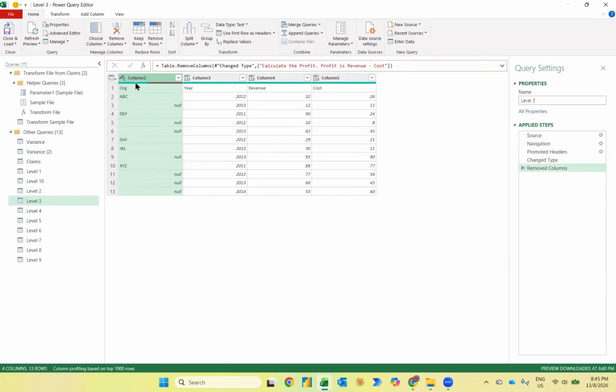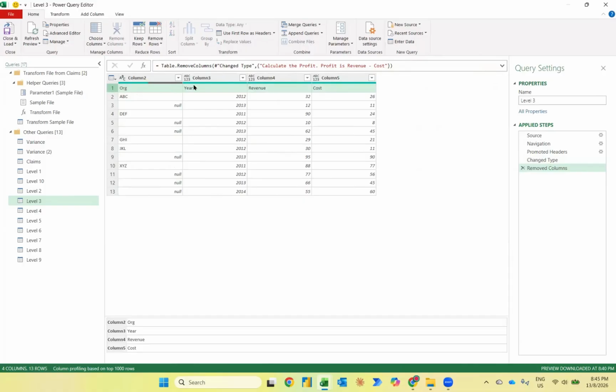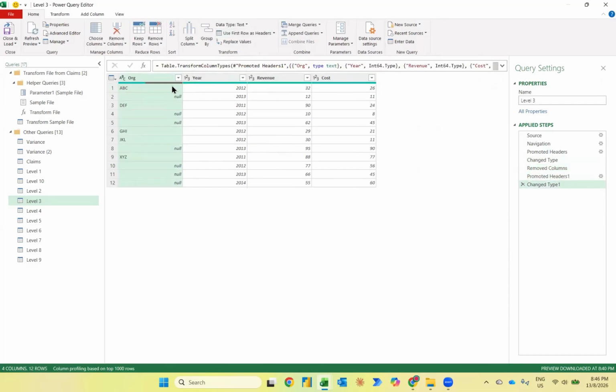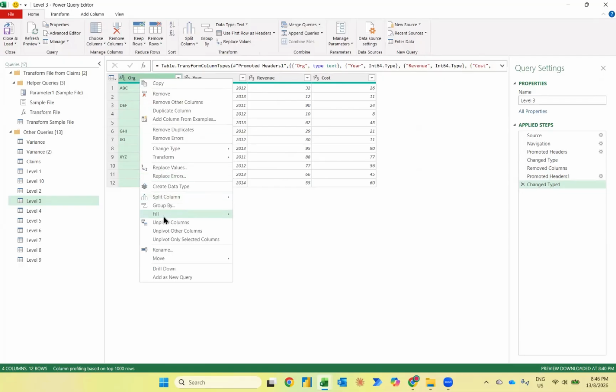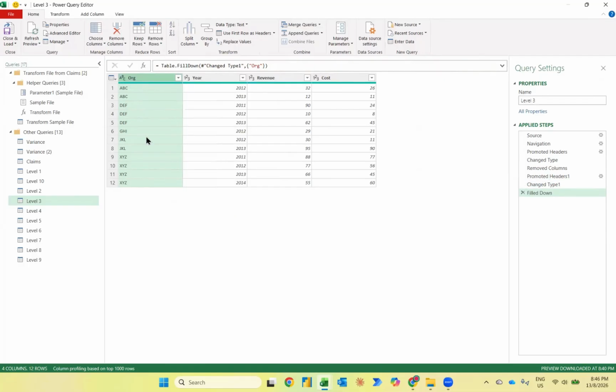And then you can put, instead of column 2, column 3, column 4, column 5, the real header. In a table, whether you work as a human resource or as an accountant, every data will have a header name like invoice number, purchase order, GRN number, and so on. So I'm going to use first row as header. And then, because sometimes when it comes to pivot table, it will only accept the data if it is clean. If the data got merged, it will show you null. So don't worry, you just right click, press fill, and then press down, and just like that it will fill down.